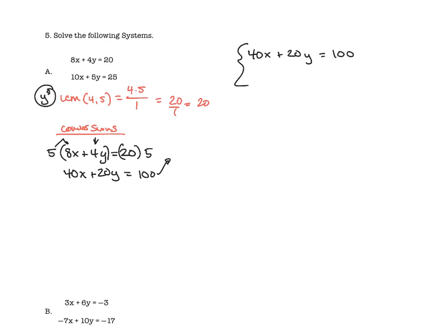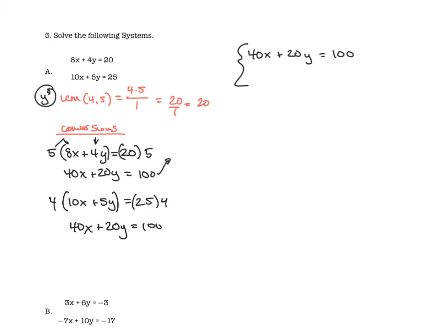So the next equation, we write it out. It was 10x plus 5y equals 25. Again, we're focused in on the y's, turning them into 20. So I look at the y coordinate and remind myself, how do I turn this into 20? Up here in the LCM, I multiply it by 4. So I multiply this side by 4, and this side by 4. So 4 times 10 is 40x, 4 times 5 is positive 20y, and 4 times 25 is 100.